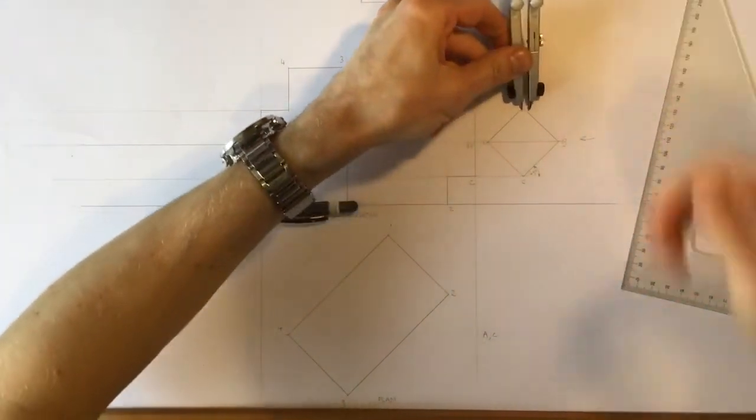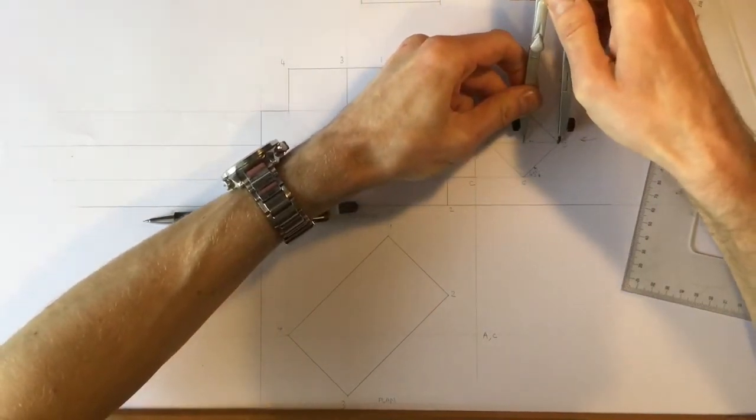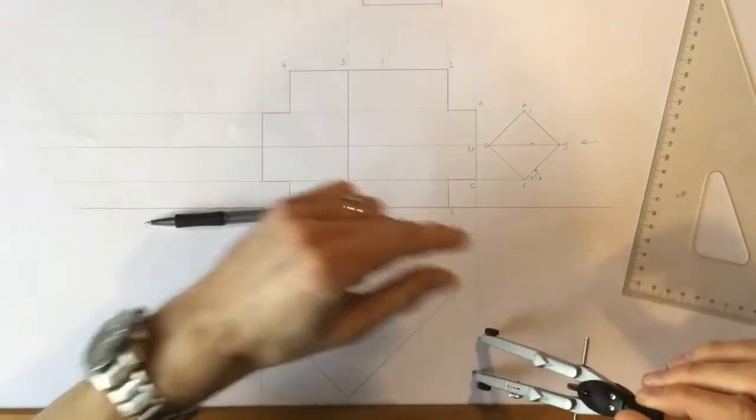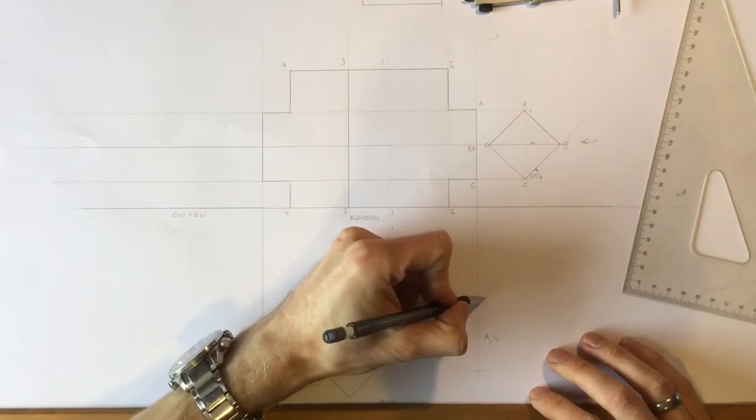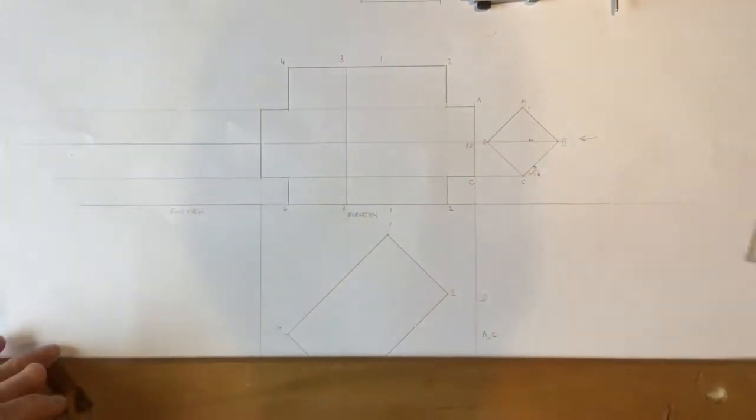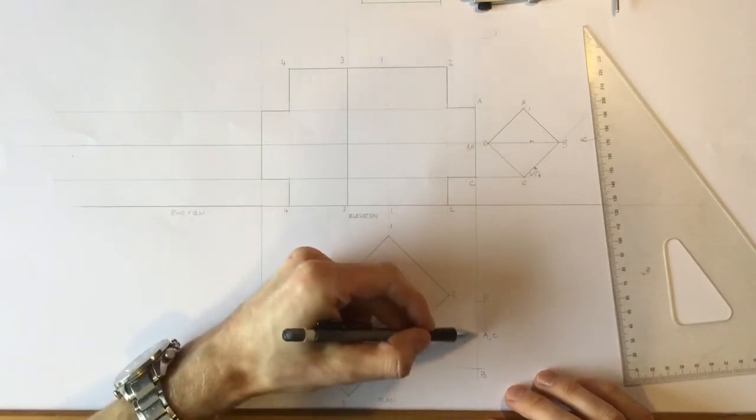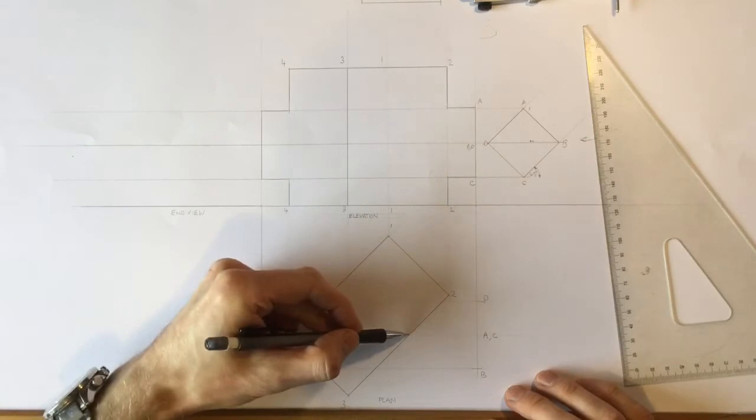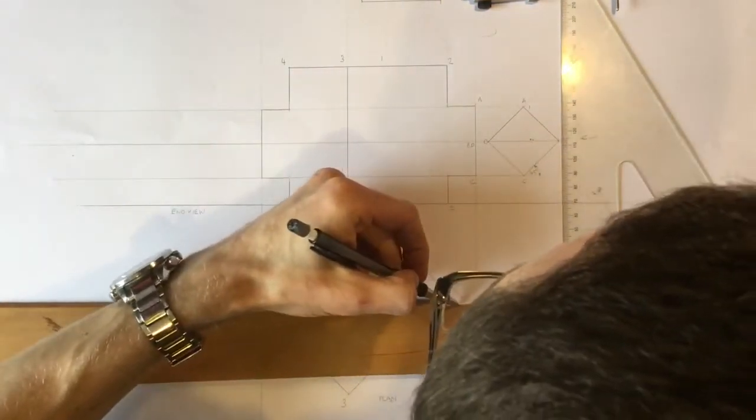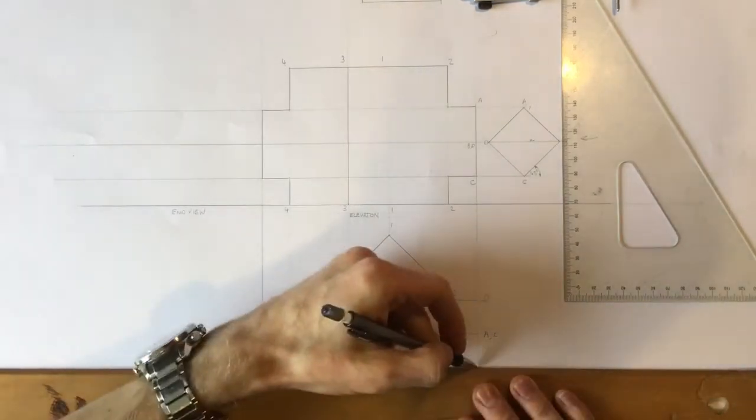So if we get from A out to B, the width out here, stand on my compass. So there. And we just step it either side of A here on the plan. So here and there. And that thing becomes, this is D, this is B. And we can bring those across like that. Lightly. I'm going to cross lightly because we don't know where they hit the surface. So now we've got A, B, C, and D here on the plan. And we've got it coming in and it stops here. A comes in here and stops here. B comes in here and stops here. So let's work it out up here. So A, D comes here and stops there. A, C comes in here and stops there. And B comes in on here like that and stops there. So once they hit all the surface of between two and three, which is up here between two and three. So this surface.